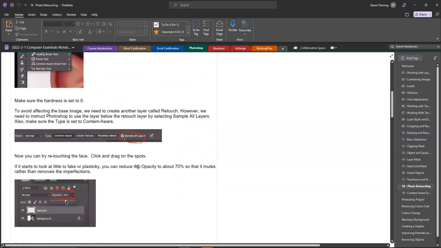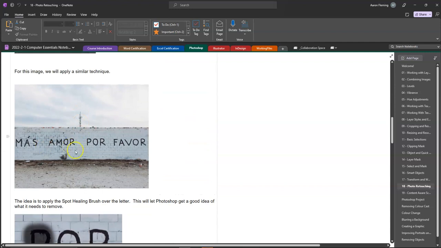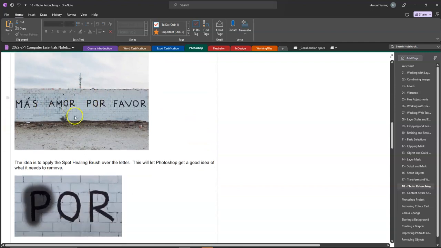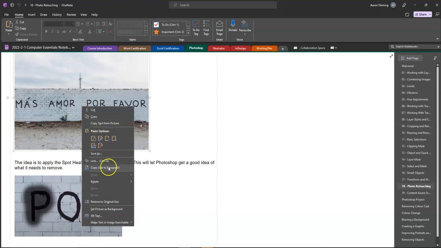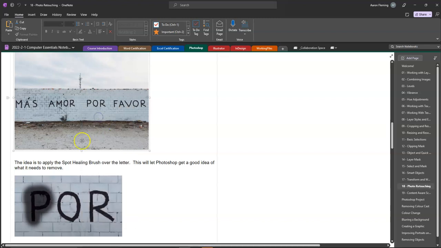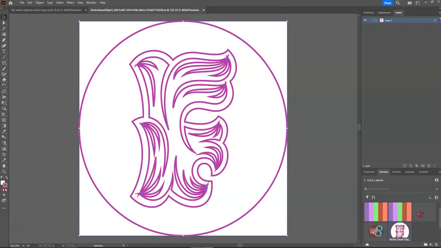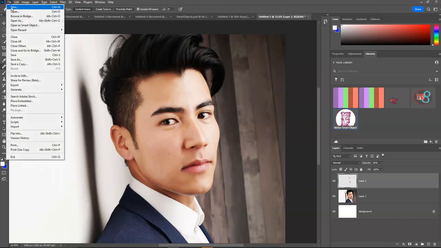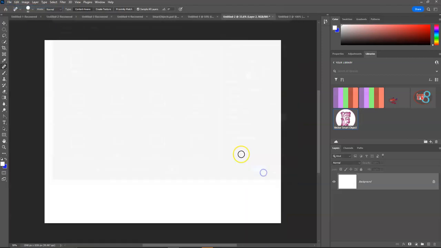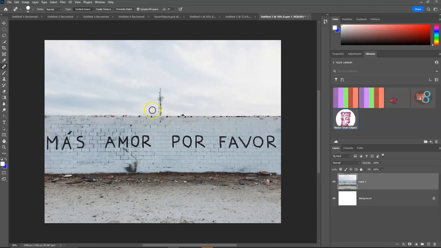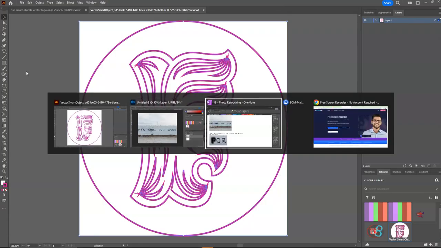Okay, the next thing that we'll do, we can actually use this for a variety of different purposes. And so if we come down here, we've done that already, you could actually get rid of something, I guess, something Spanish here. We can take this image and we'll use the spot healing brush again. So I think I'm going to copy that. Sorry, wrong thing. File, new, clipboard. This one, I'm using the spot healing brush tool, the healing brush tool, and I can't quite remember the difference, sorry.